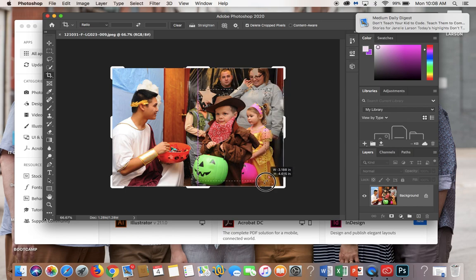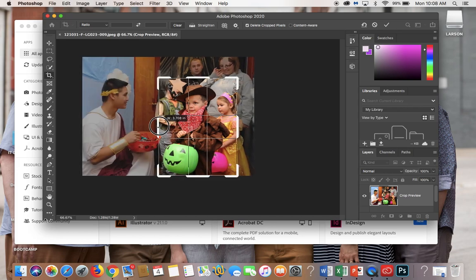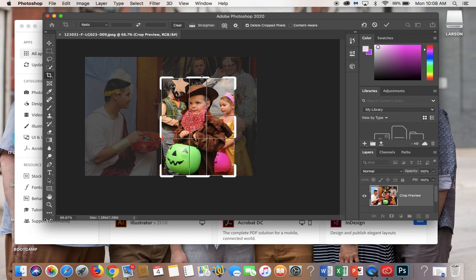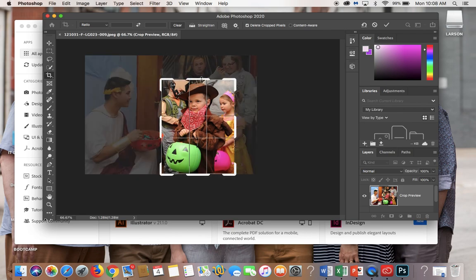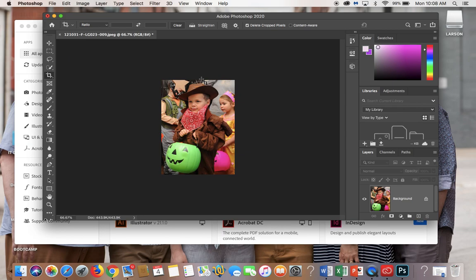create a little rectangle over the portion of the picture that you think you want. It doesn't have to be extremely accurate. In this case, I got a little off center, so I'm just going to pull this over here so I get his whole green pumpkin and bring this one in a little bit on the right side, and maybe down so it's closer to the top of his hat. And once I have the section identified that I want to crop, I just simply hit Return. That allows me to get rid of everything else besides the section that I want to keep.